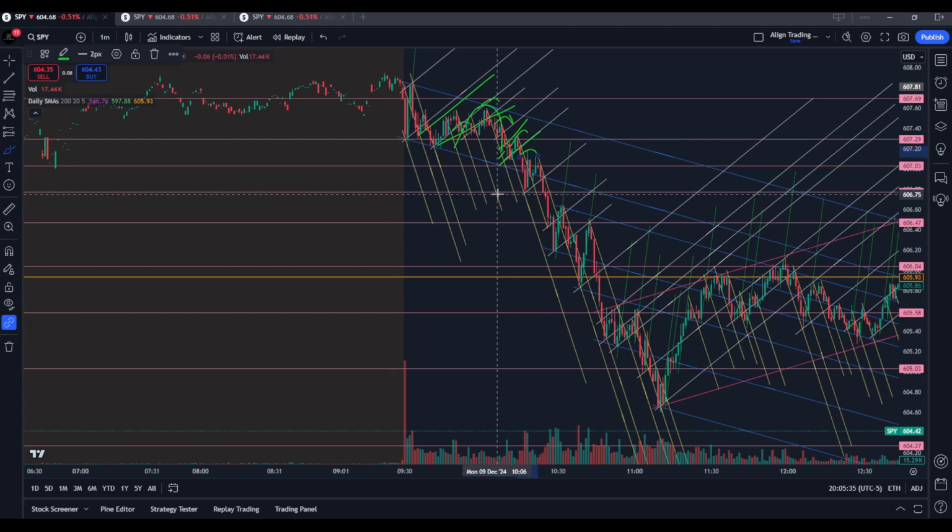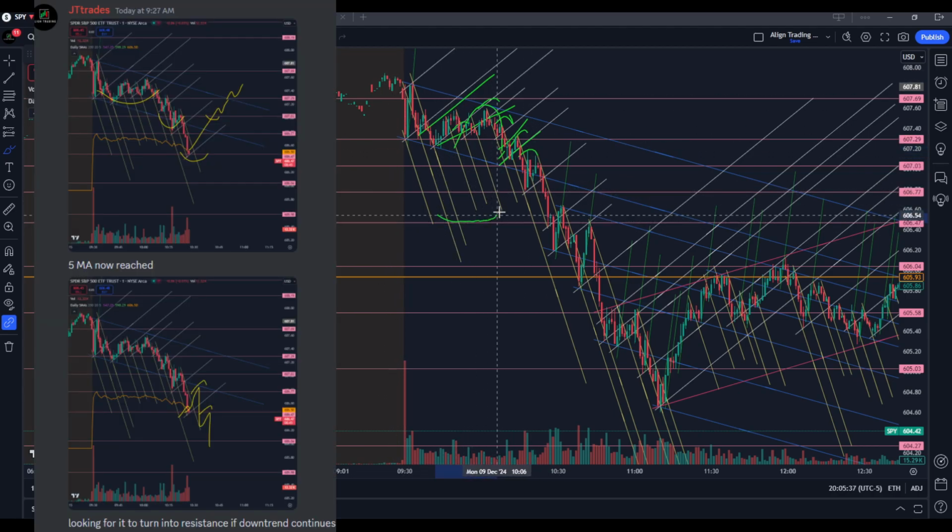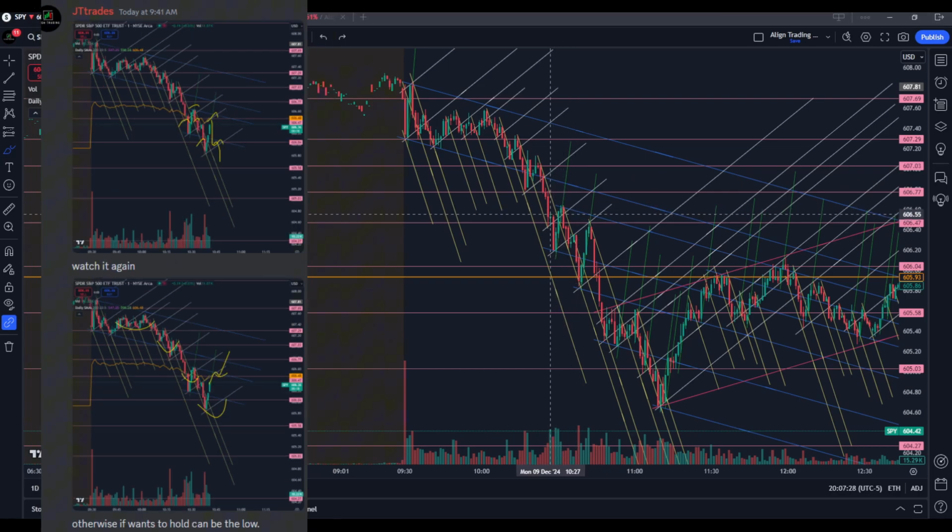And again, like we talked about with this 5-day moving average, it was just below right here. And that was our initial target there. So with reaching this 5-day moving average, I explained that you could now be watching for it to turn into resistance and we could head down even lower right towards that gap that was unfilled. And you see how we start forming that head and shoulder right off of that 5-day. We get that move down again. Sure, it retraces, but again, could not get back above that 5-day.